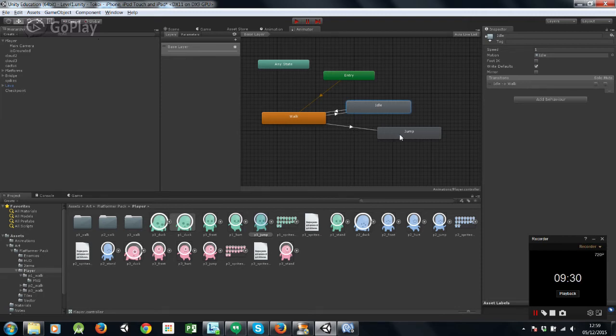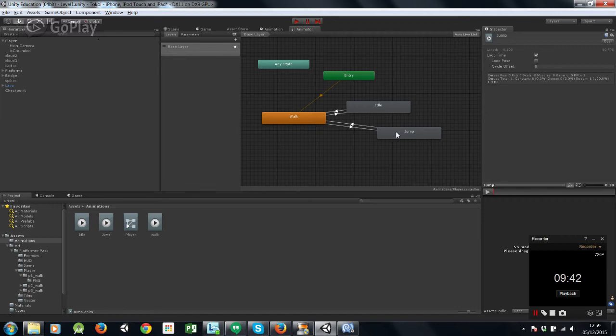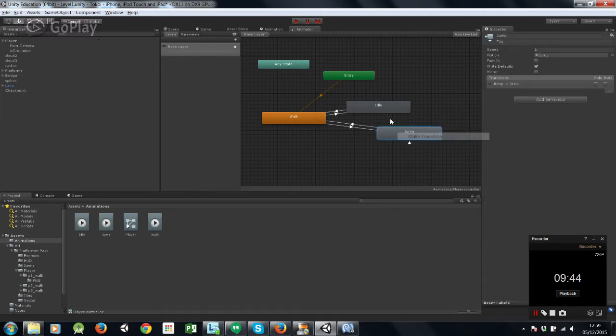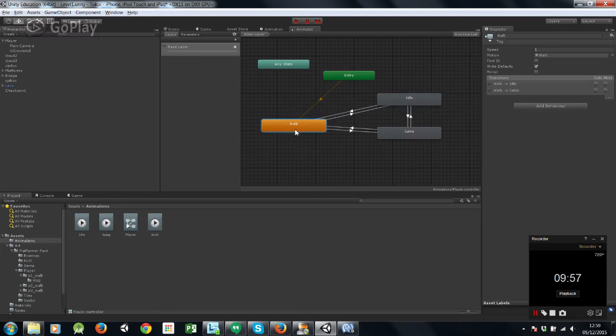And from jump, we make to walk. And equally, we need to know when we are moving from jump to idle, so when we're still. So in this case, make a transition from jump to idle. And also when we're stood still, we might just jump, so we're going to make a transition to jump. So this is our state. This is how it will appear.